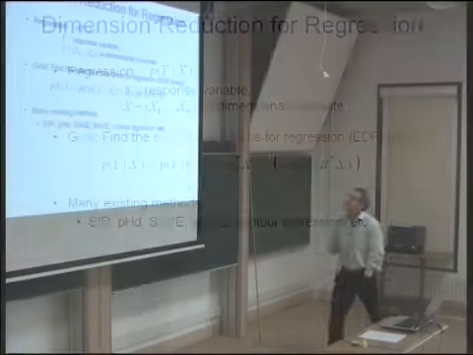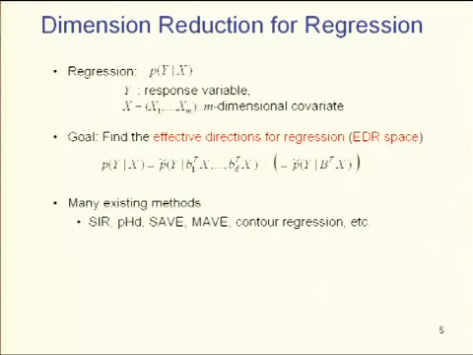Okay, so a little bit more on at least a not too formal setup here. So we have y and x. I apologize for using m instead of p. Just somewhat informally, let's define an EDR, an effective direction for regression, as a projection given by a matrix B such that the conditional distribution of y given x is the same after you project onto the subspace spanned by the columns of B.